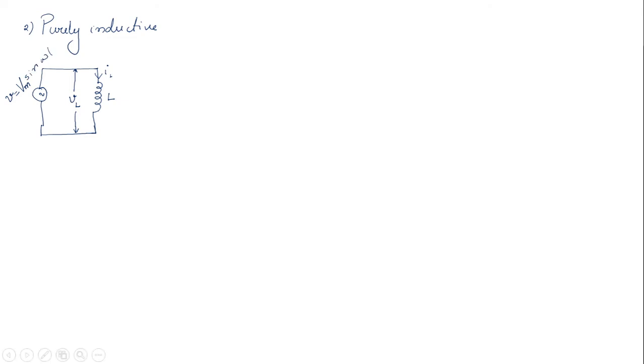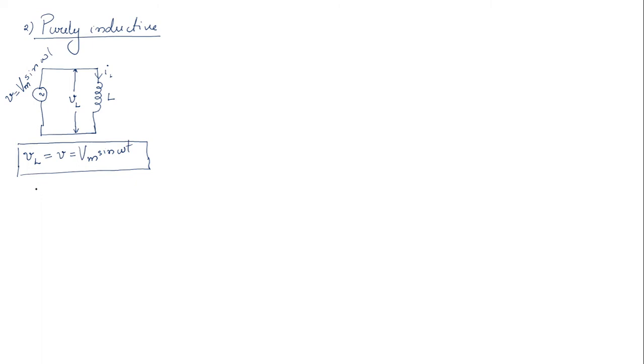Now, as we did in the previous case, first we are going to write the voltage equation, that means the voltage across the inductor. Then we will find out the current through the inductor, and using that we can compare and analyze this purely inductive circuit. So let's write the equation for the voltage across the inductor. What is the voltage across the inductor? It will be the same as the input voltage V, which is equal to Vm sin omega t. Before that, I'm just putting this inside a box so that we can look at it when we are comparing with the current equation. Okay, let's move on to the current equation.